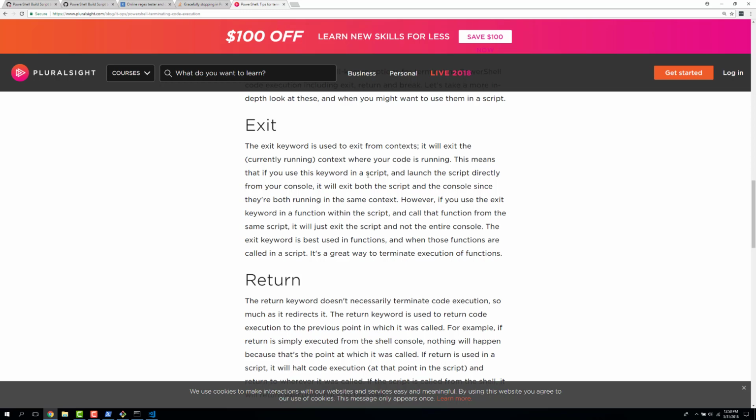This means that if you use this keyword in a script and launch the script directly in your console, it will exit both the script and the console since they're both running in the same console. If you use the exit keyword in a function, it will exit the script, not the entire console. The exit keyword is best used in functions when those functions are called in a script. It is an easy way to terminate the execution of functions.